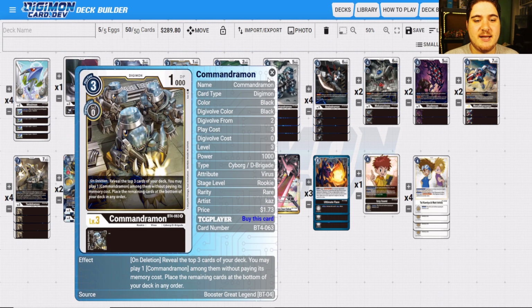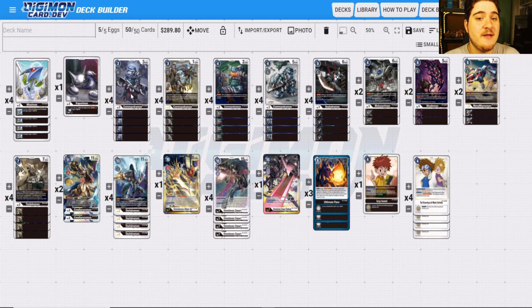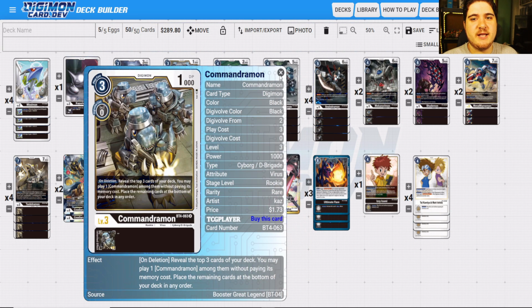Again, Commandramon is also on deletion. Reveal the top 3 cards of your deck. You may play 1 Commandramon from among them without paying its memory cost. Place the remaining cards at the bottom of the deck in any order. Again, he's going to recycle himself. We have 16 total Commandramon. So blocker Commandramon is just there so we hopefully hit it with this.